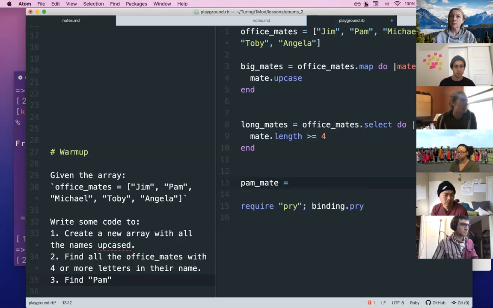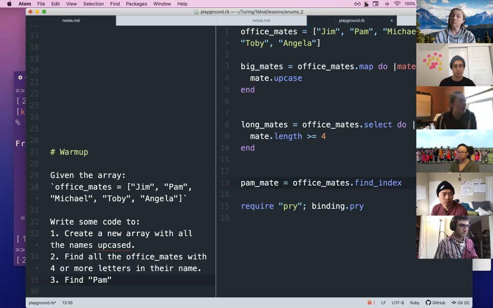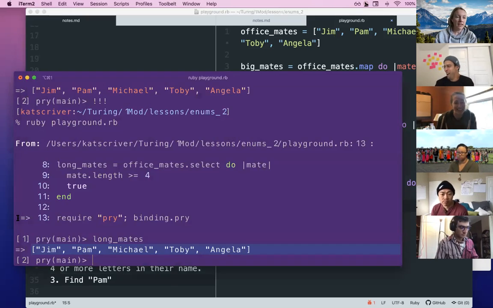So I did office mates dot find index, do mate, and then mate equals the string of Pam. I didn't even know this was an enumerable. Let's see what that gives us.